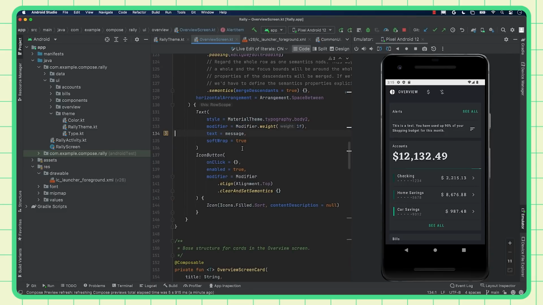And so I can change the text just like before. I can also change numbers, and I can also change Boolean. So for example, we can switch soft wrap to false, which clearly is wrong for this UI, so we'll change it back. So far, what I've shown you here are features shipping in Arctic Fox or Bumblebee or in development for Chipmunk.